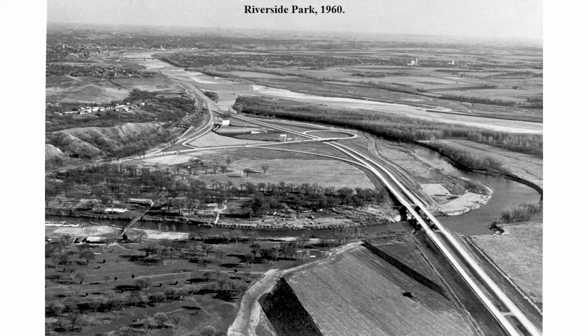Here we have Interstate 29 out in the Riverside Park area. We're looking back to the southeast, and here you see Interstate 29. Of course, the old Gordon Twin Drive-In was there, right between where Fairway and Earl May are today. Here we see the south edge of Riverside Park with a couple of the boat clubs that were still there along the Big Sioux River. You can see a little bit of Woodbury Heights had begun to develop, but that had been a landfill largely up through this period, so that area hadn't really developed. What stands out to me is a lot of areas that would develop over the last 50 years or so are big open spaces here.